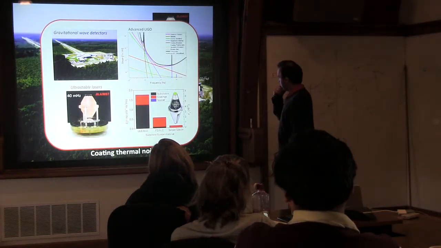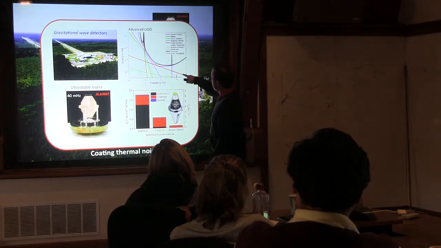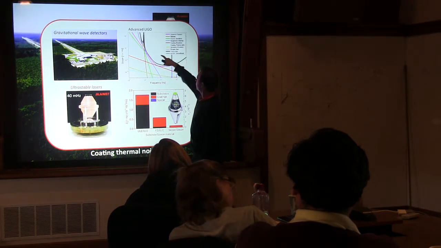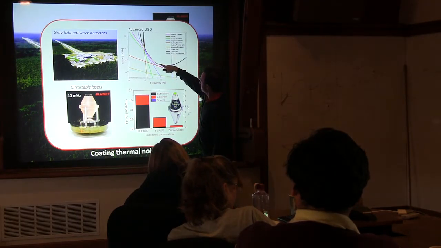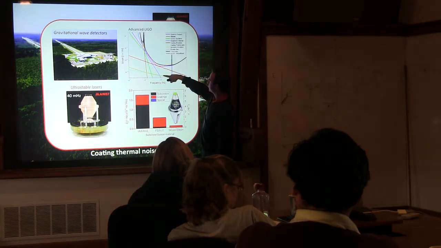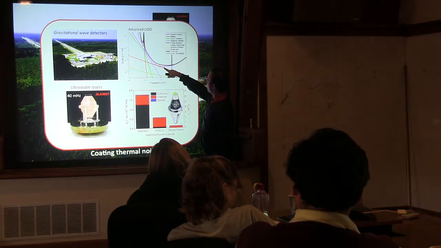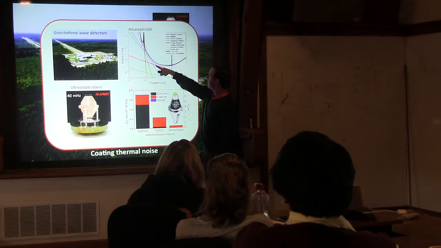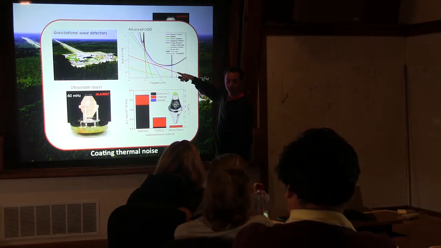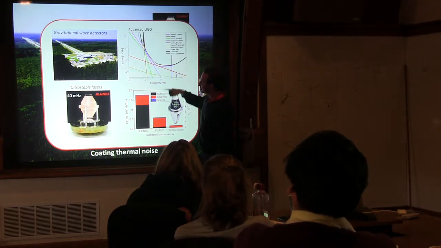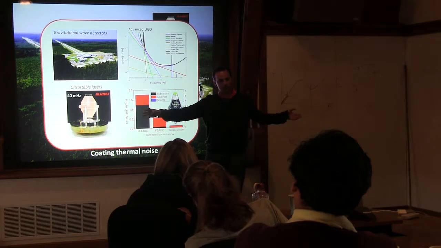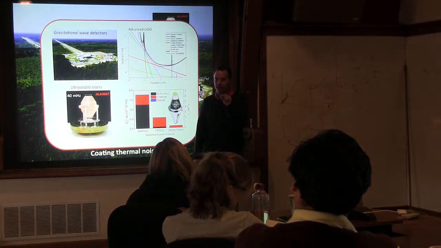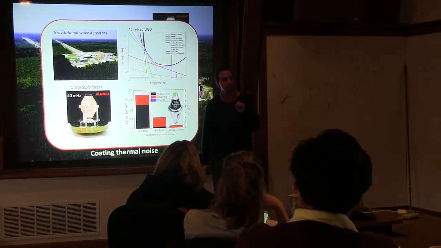And if you look now at the current performance, this is the Advanced LIGO noise budget. You can see the black one is the total noise in the system, and the optimum in the performance is essentially limited by those two curves. This purple one is the standard quantum limit, and the red one here is the coating Brownian noise, so the thermal noise of the coating. And that means that the performance of Advanced LIGO, of this 4 kilometer long interferometer, is limited by a 6 micron thick optical coating at the end of the test masses. Okay. This is the limit for the current, yes.